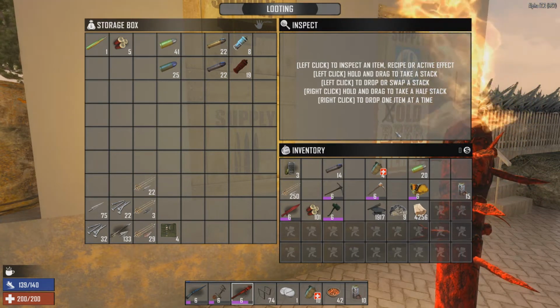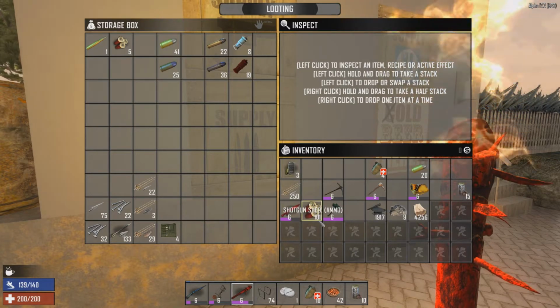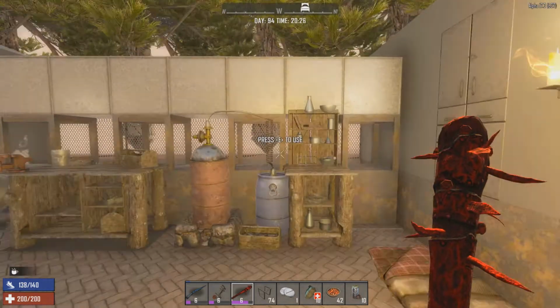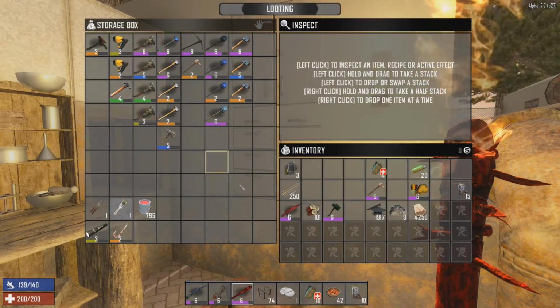Let's put this spare ammo away as well. Man, I'm getting so low on some of this ammo. We've still got quite a few shotgun shells, though. Probably the shotgun's the best weapon for getting yourself out of trouble.